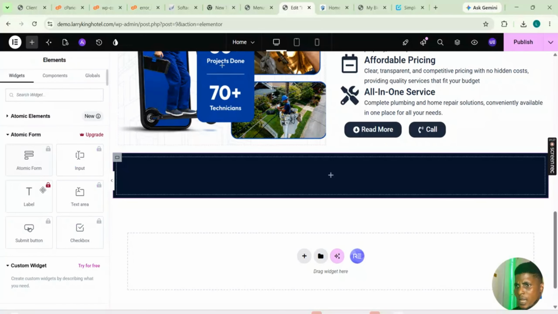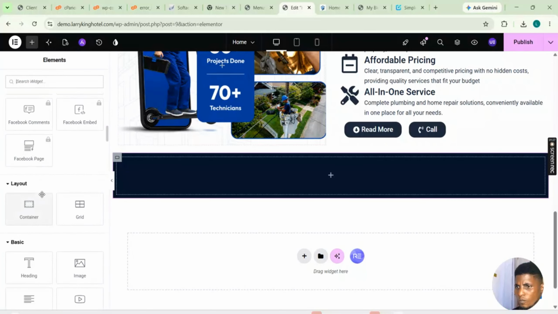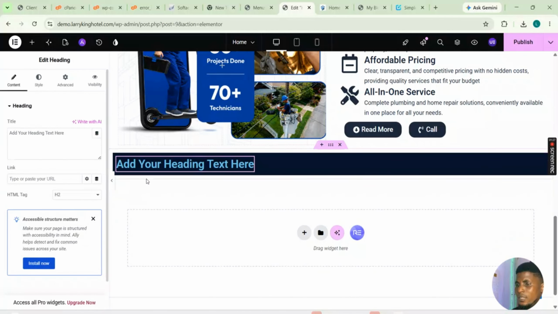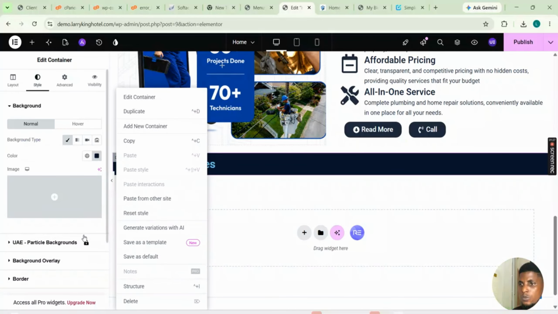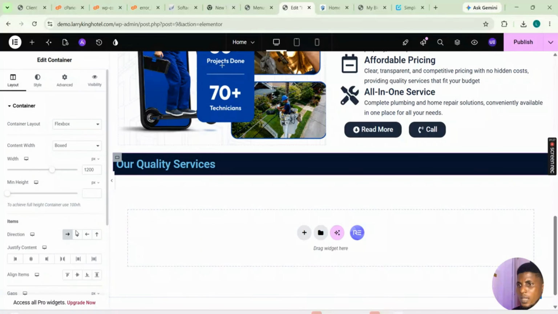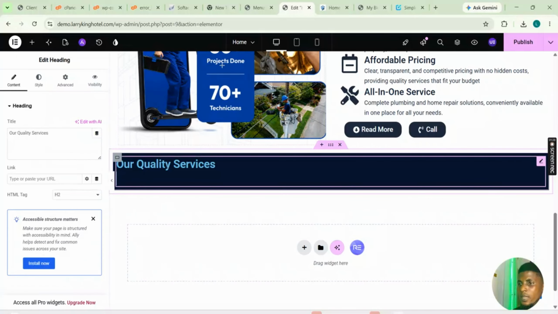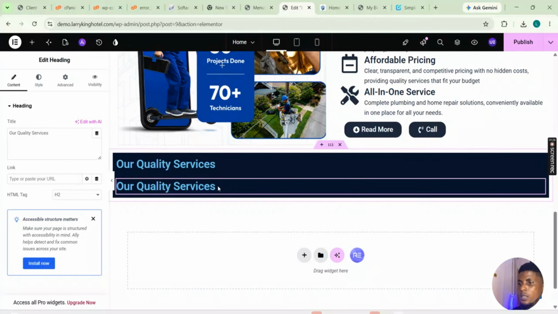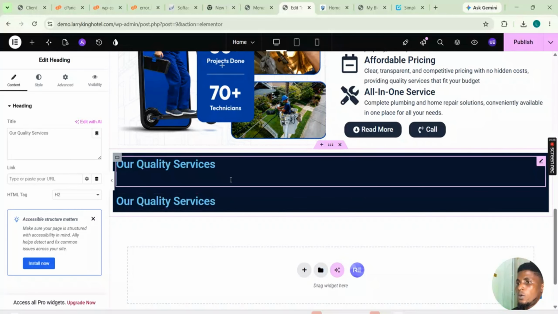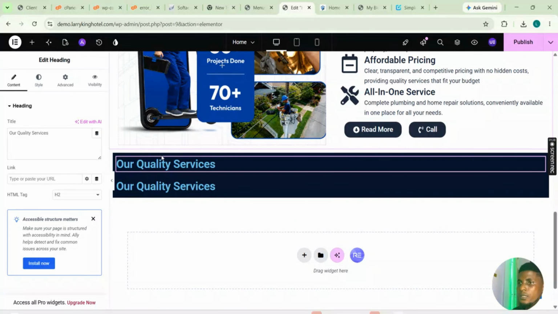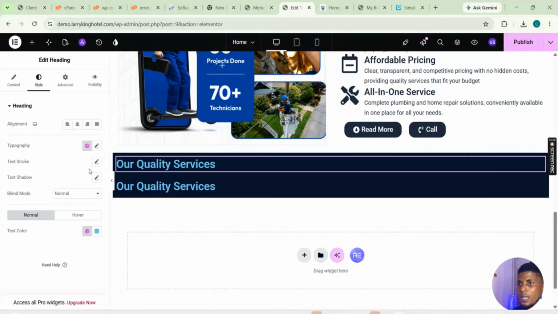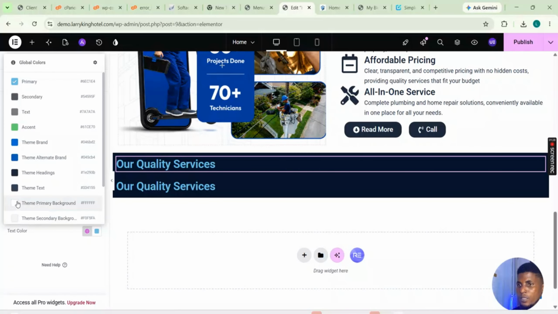Come back to here and add heading. So this is the heading. Put the heading to the side and paste what it copied there. So now we have to change the direction of this to down. Come to layout and put it downward so we can paste this downward. So now we have this and this. So now our quality services, and bring the text back to white. Come back to the side and put the text back to white.